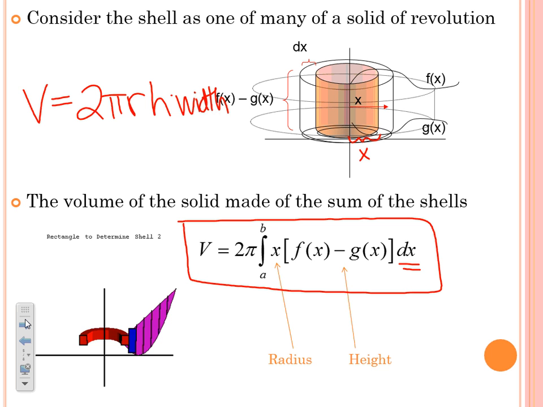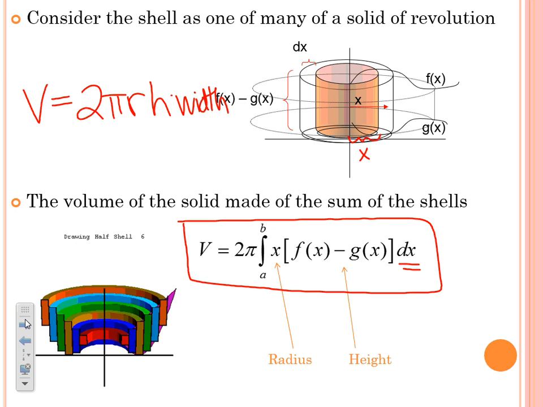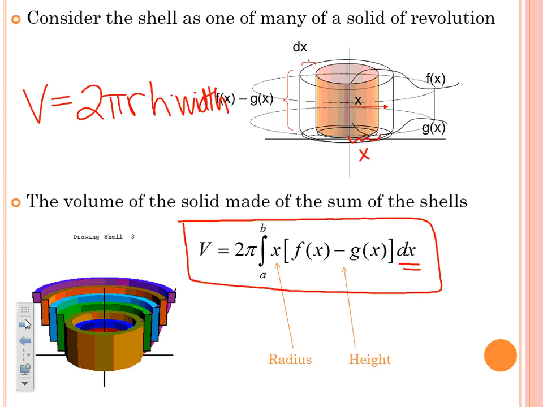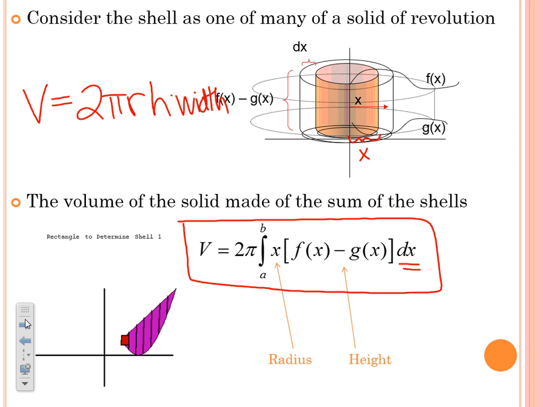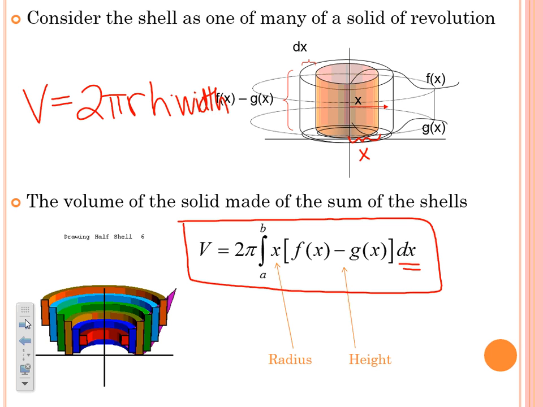Yes. If I can take a region and rotate it about an axis and use two different methods, I get the same answer. One may be easier than the other, but we can still get the same answer. We'll actually take a day, Monday, and look at doing both ways, but right now I really want to focus on the shell method. This is the region that we started with, with all of our shells.